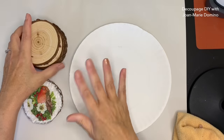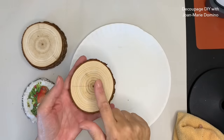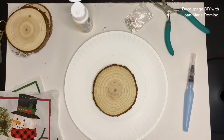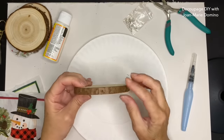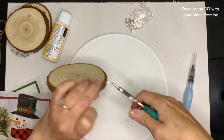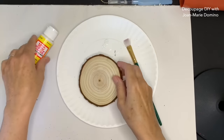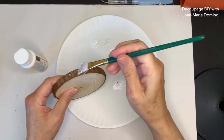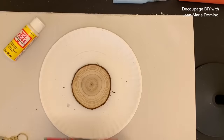Now we're on to our next project - these wood slices. I absolutely love them; they make such great ornaments. These actually presented a few challenges I was surprised by. First tip: take a towel and wipe down to get off the loose debris. Second, put the eyelet in - these came with the eyelets and a pre-drilled hole. I got it started with my fingers, then used pliers to get the eyelet all the way in and secure. It's important to put that in because you want to know where the top is. Next - a big tip - I'm going to seal the edges of these wood slices because that bark just kept flaking off. By putting Mod Podge on and letting it dry, it's going to seal the bark so it's not going to keep flaking.